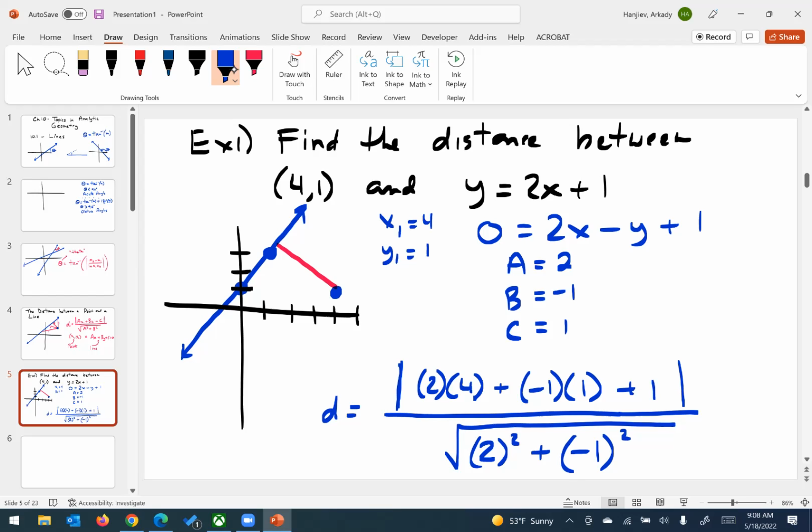It's 8 divided by the square root of 5. Ooh, awesome. Okay, so that's 8. Oh, that's right, there's 8 plus 8 minus 1 plus 1. That's 8. The absolute value is true. Yeah, absolutely. And then eventually, no, 8 over the square root of 5, yeah, because that's 4, 4 plus 1 is 5. Okay, and this one, let's go, 2.236. Are you sure? Yeah. Okay, gotcha. And then 8 divided by square root of 5. What's the answer there?